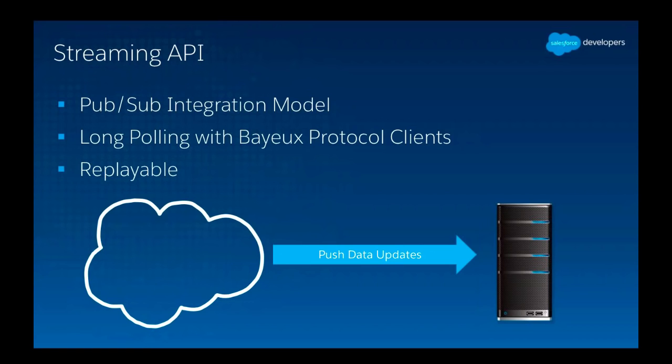We do not implement WebSockets, and from what I understand, there are some implementation concerns about getting that to work in a multi-tenant environment specifically. One thing about the streaming API that's relatively a new development is that it's replayable. So now I have to make sure that I do this in my client, but if a client does disconnect and it's tracking the message index, it can automatically reconnect and get all messages after the last one that it was able to process. So it used to be that the streaming API would drop messages if you disconnected potentially. That's something we've actually fixed now.